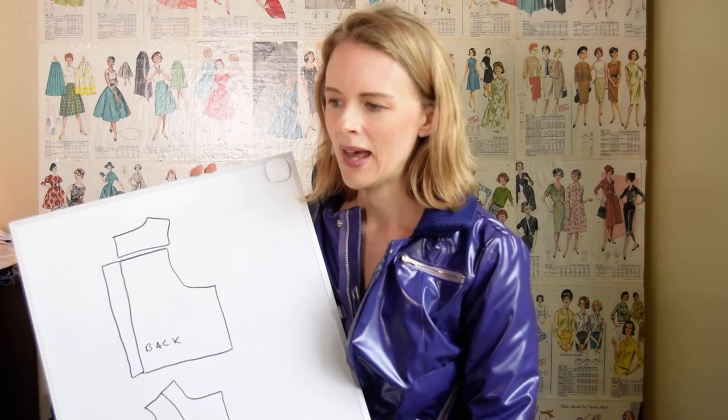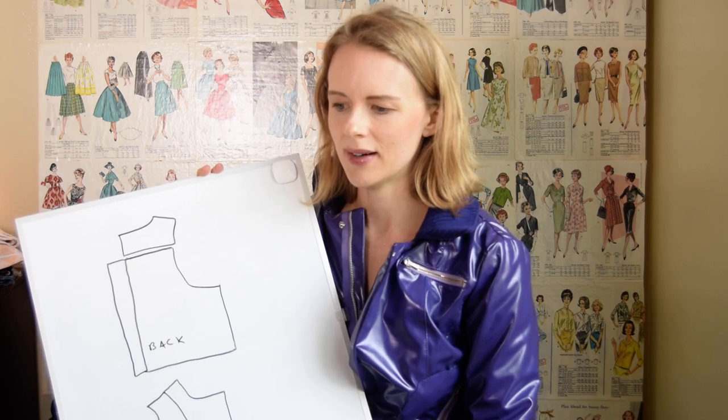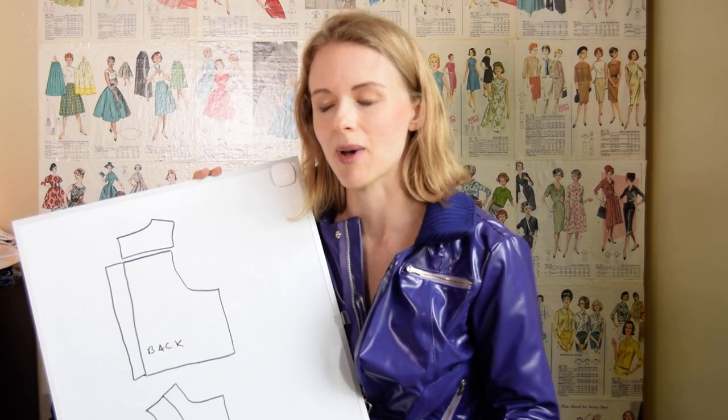So I started out with Birth Style 2010-101, which is a leather bomber jacket pattern. It's a really boxy sort of pattern, which is not what I was going for. I was going definitely for something more fitted. But it had a lot of the elements of Rose's jacket, so I thought it would be really easy to adapt this pattern, which it turned out to be.